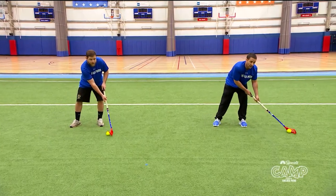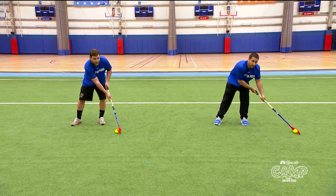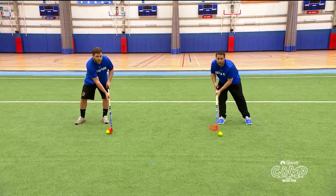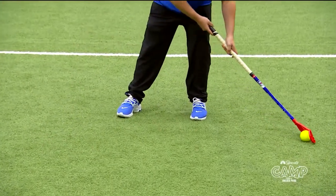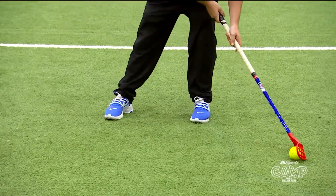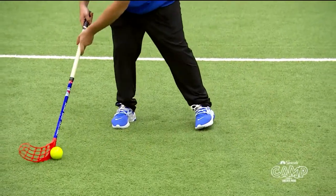Okay. Now, if this is becoming too easy for you, we're going to add a little bit of a challenge in. We want you guys to see if you can go a little bit quicker. And again, remember to keep your eyes up. If you lose the ball like I did, that's okay. Bring it right back to the spot and keep going. You want to go all the way through and really almost over-exaggerate those motions so they start to feel normal to you.